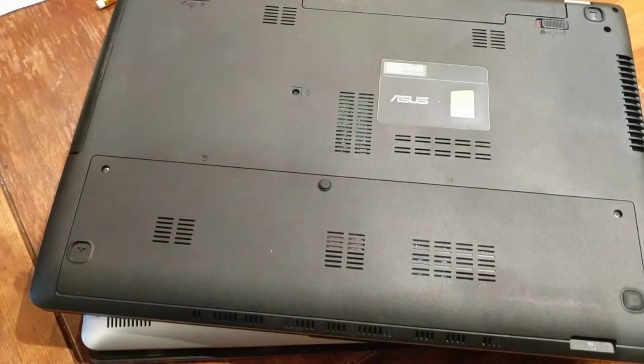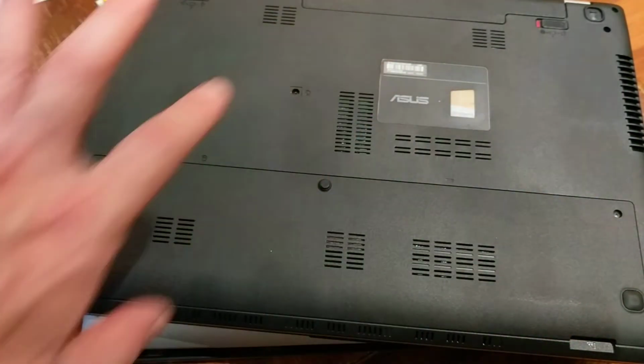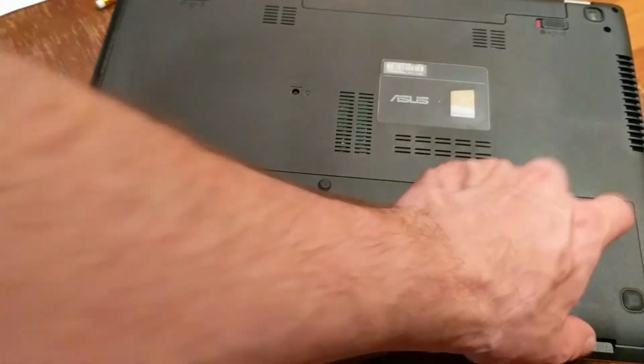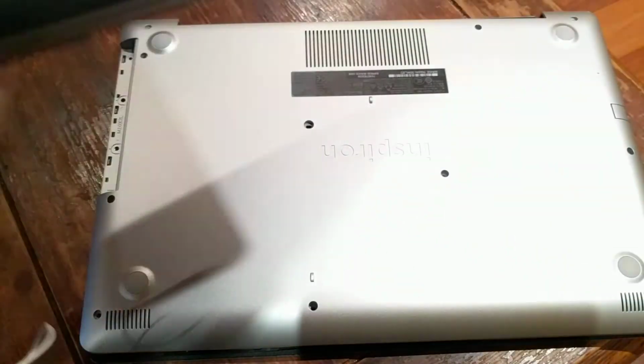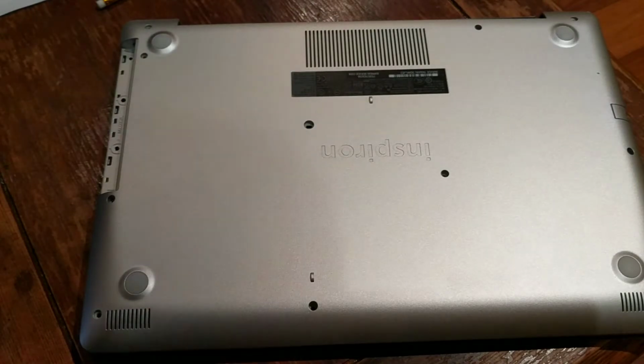So with my old Asus, essentially everything, you take off a couple of screws, this whole panel comes off, and you'll have access to the RAM, you'll have access to the SATA bay, you got the battery there. Everything you need to get access to is through this easy access panel. This Dell is a bit more Apple, if I can put it that way. It's certainly not as home upgrade friendly as something like the older model Asus that I've got over there. So just a heads up on that.